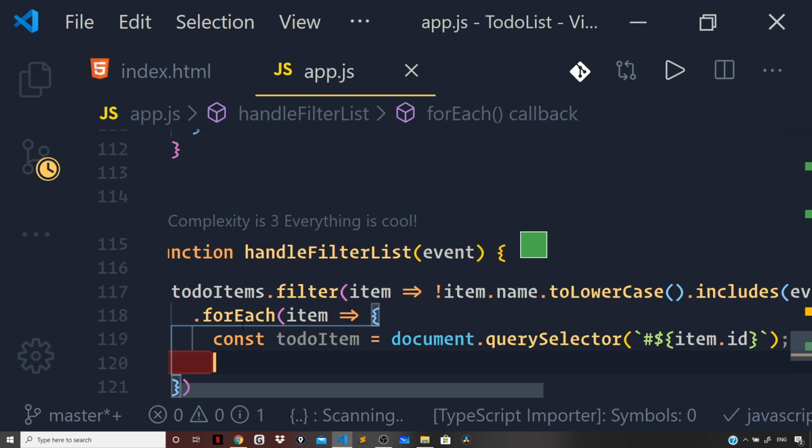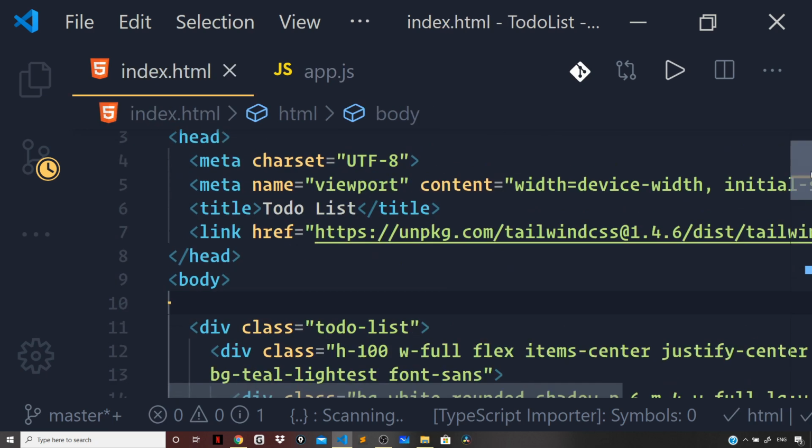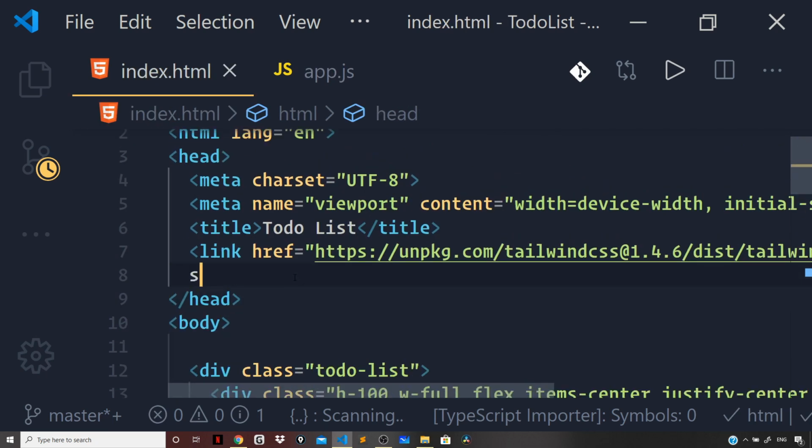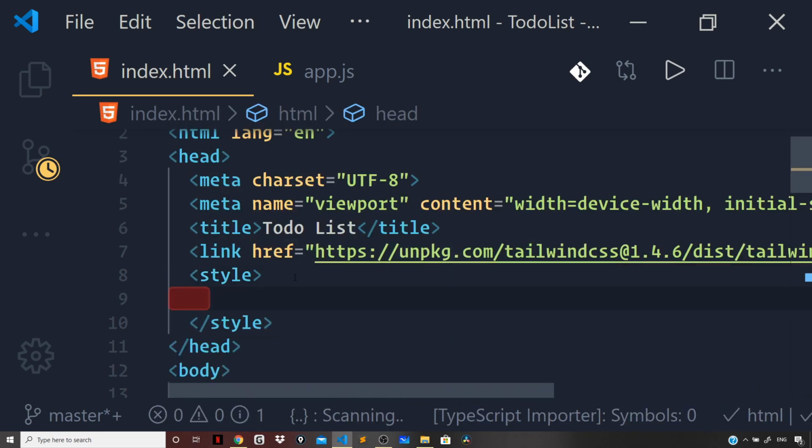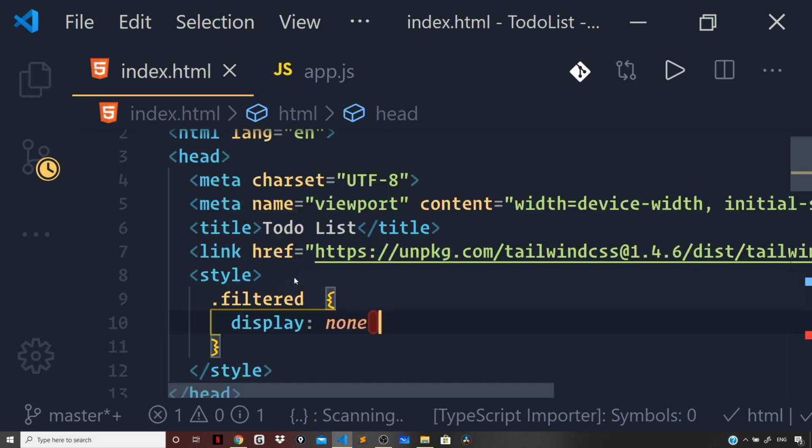Let us find the closest li and add a class of filtered in order to set the display property of it to none. So what I will do is I'll go right inside my index.html file, and here I will define a style tag and define a class of filtered, set the display property as none and not important.